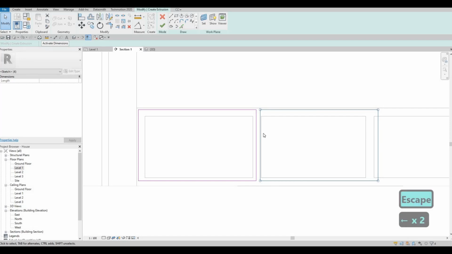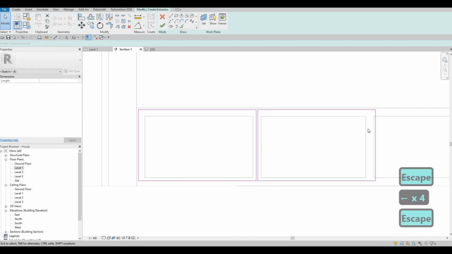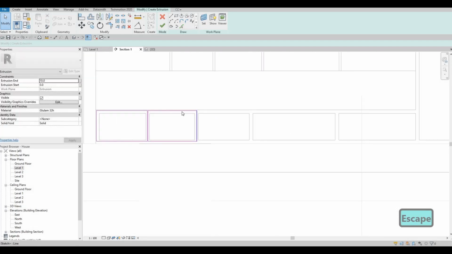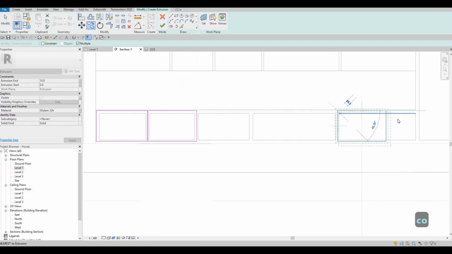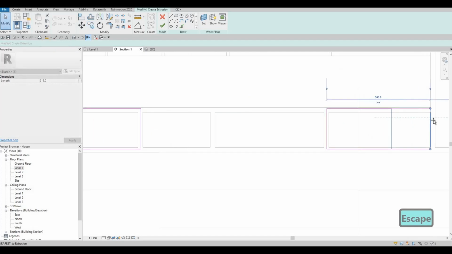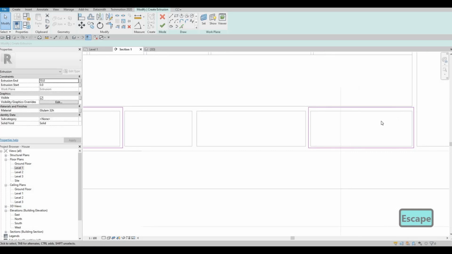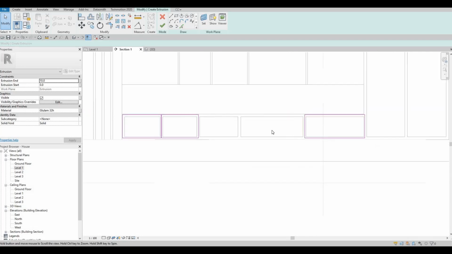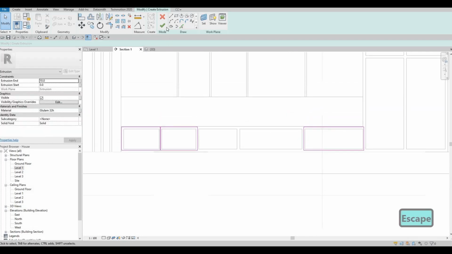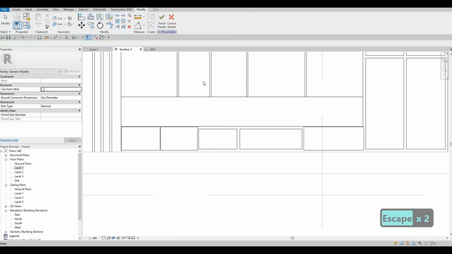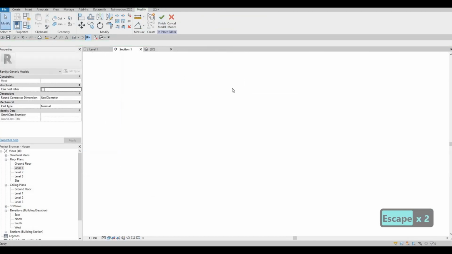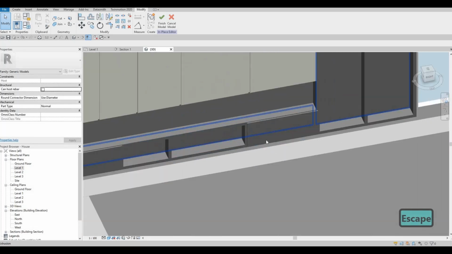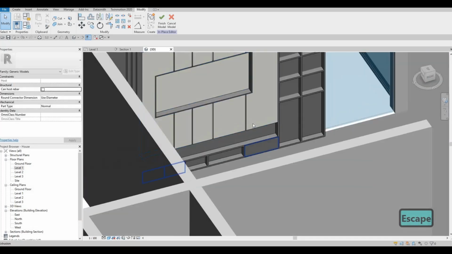Something like that. And I'm going to add something on this side as well. Click on finish, and if we check it in 3D it will look something like this, and it looks really good.